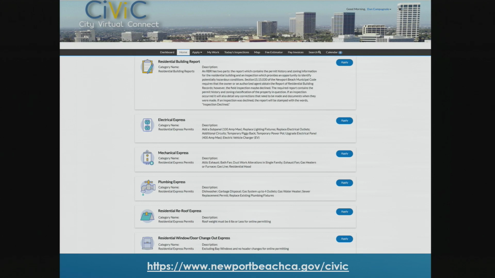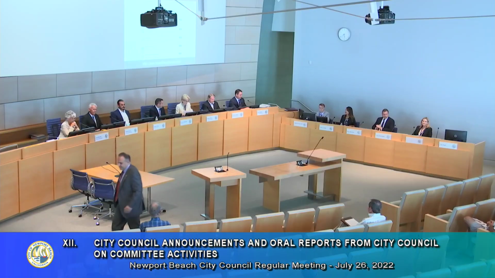So when this is fully up and running and fully implemented, contractors and everyone who comes to the permit counter will no longer be doing that? That's correct. This is going to be our online portal where we don't have to have anybody drive to City Hall. We're not there yet, 100%, but that's going to be our future. This is just the beginning. Very good. Well, thank you, and thank you for coming forward. Appreciate it. That's all, Mayor. Thank you. It's exciting.